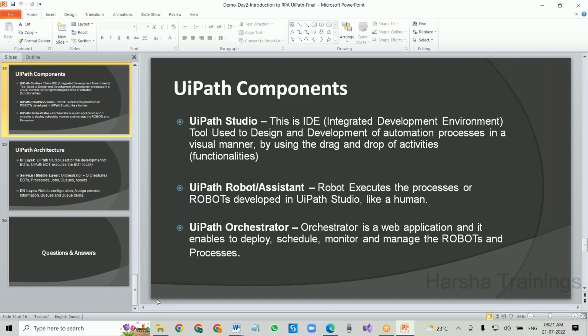UiPath Robot or Assistant is a runtime running on the developer machine or any individual user machine to run the bot installed on their respective machines. UiPath Orchestrator is a web application where the bots are deployed, scheduled, monitored, and managed to perform the actual process or task.